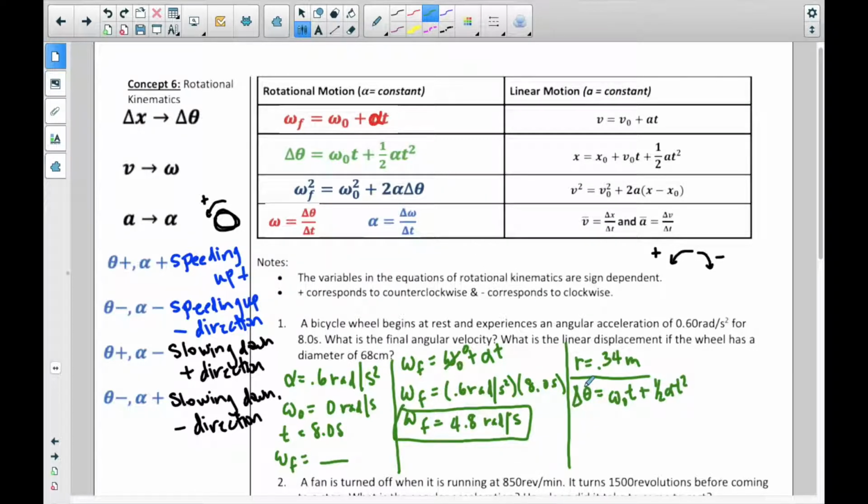And so to find angular displacement, we know that our initial velocity was 0, so we don't need that. But this is going to give us our angular displacement pretty easily. We're just going to take 1/2 times the acceleration, which is 0.6 radians per second squared, and multiply that times our time squared. So go ahead and take out your calculator and multiply all that together. And we should get 19.2 radians. Now, that is the angular displacement. It rotated through 19.2 radians.